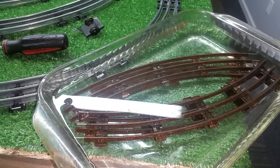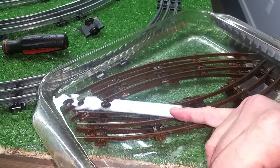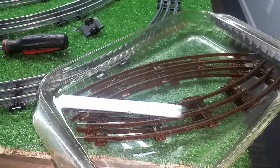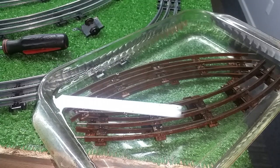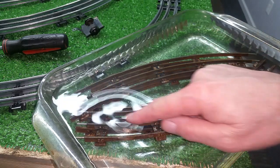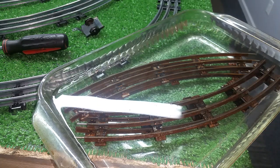And this doesn't smell nearly as bad as apple cider vinegar. You can see it's bubbling. This is acetic acid, and it has a real affinity for iron oxide. It attacks it, but it doesn't attack the steel. It just attacks the oxide. Now, this is going to take the paint off of the ties. As you can see, there's not a whole lot of paint left on these ties, but it won't affect the insulator on the center rail.